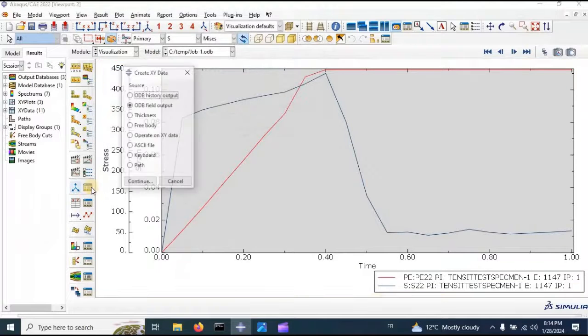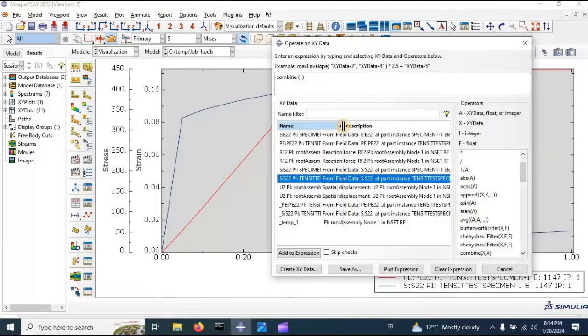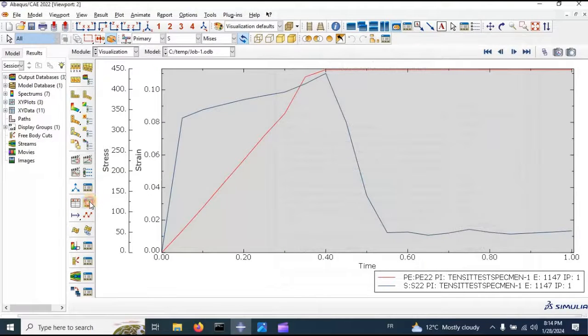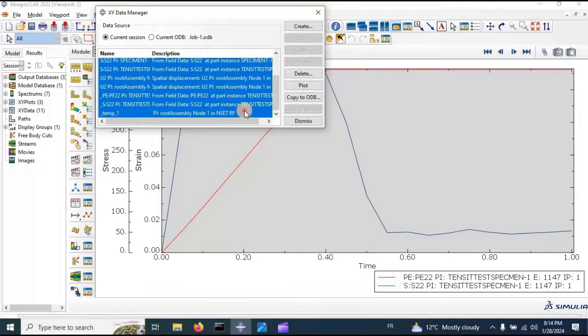Now we need to go to operate on XY data, click on it, combine, but I think we have a problem in this data. Let's start from the beginning and delete all of this data to avoid any collision between data.